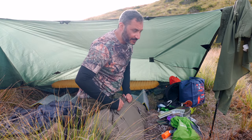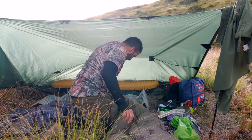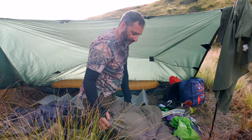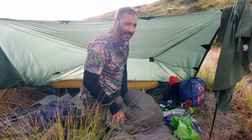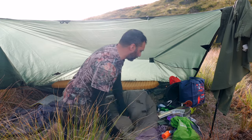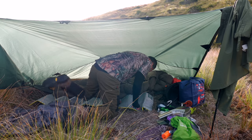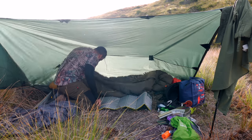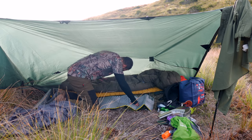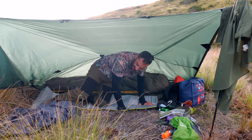So this is the Corinthia Survival Down 1000. There's another product they do that is the Survival One, I think it's called. But that is made from artificial material, whereas this is down. The advantage of that one is obviously if it gets wet, it still insulates you. This one doesn't because it's down, but just don't get it wet. It's much, much lighter than the other one, by about, I think, a kilo. So there you go, there's my home.